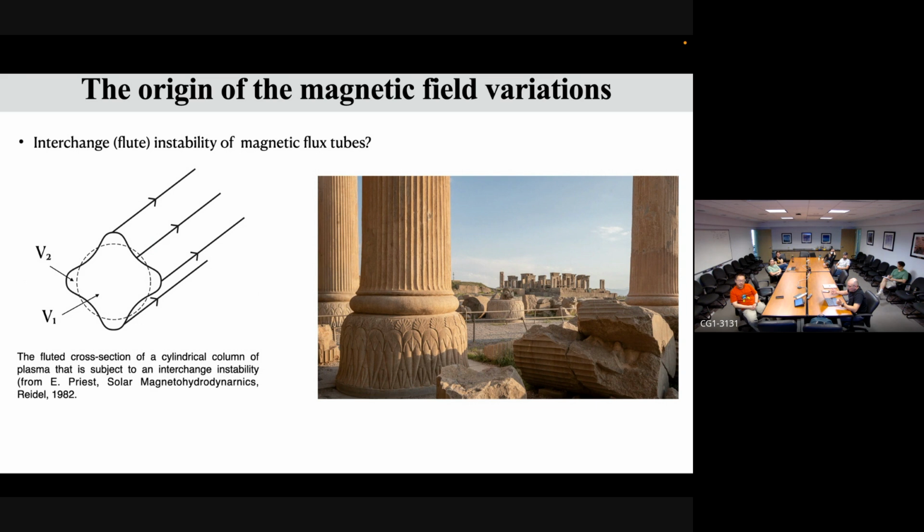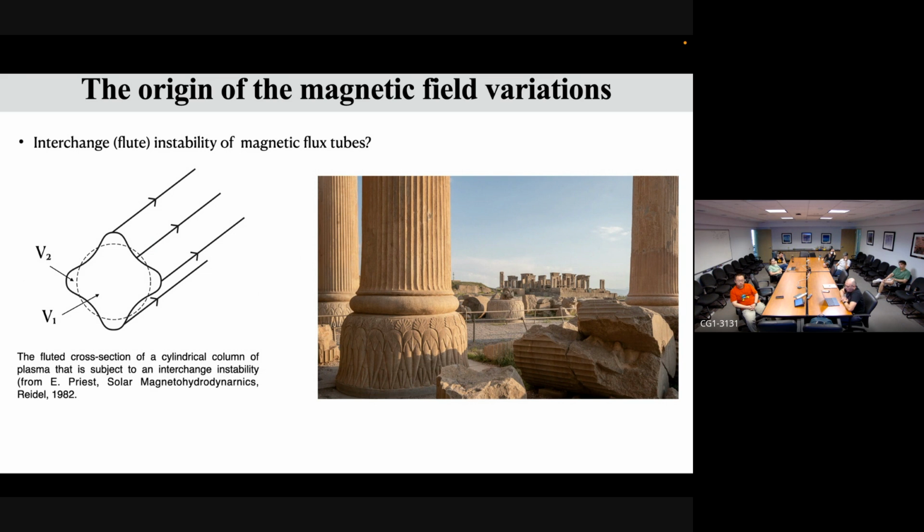So, if we have some perturbations of the boundary of a magnetic flux tube, and those perturbations do not change the volume of the flux tube, then we can say that the total internal energy of the magnetic flux tube is saved, unchanged, because we are just exchanging an equal amount of thermal and magnetic energy.